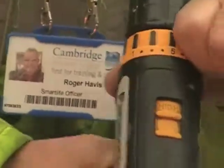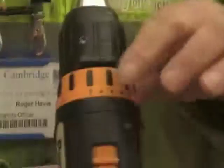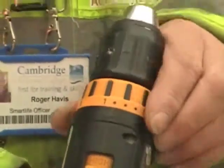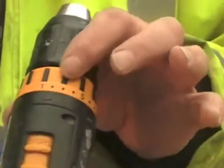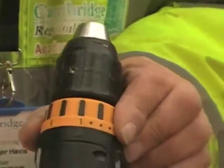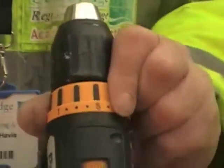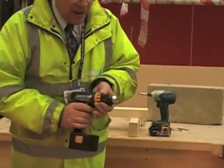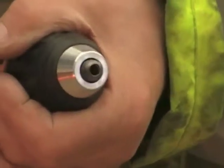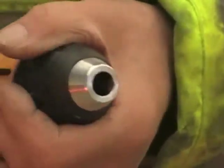We can actually turn it down, and do make use of the torque setting when using these tools, especially if you're screwing a soft material that you don't want to damage in any way, such as door handles to your door. You may need to reset the torque setting so that you do not damage the handle itself. We have a keyless chuck, so by holding the outside of the chuck, we can close it up, lock onto a drill bit, or open it up and undo it.